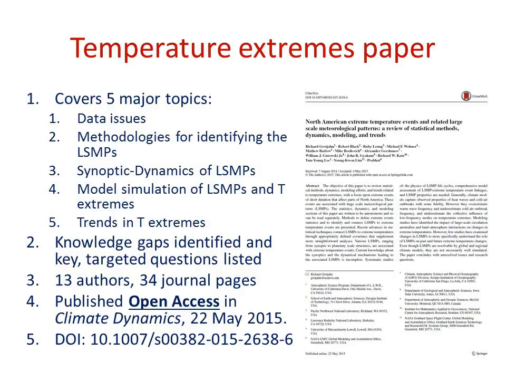The topics are divided into sections, and they're listed there, the 5 main ones. Under data issues, we talk about the things needed for extreme events identification and so forth. We also talk a bit about extreme value statistics there. Under methodologies, we summarize a half-dozen ways in which one could find LSMPs, both the pros and the cons. We summarize synoptic dynamic knowledge of these where it's available. And we focus also, in section 4, on model simulation of these temperature extremes. And then finally a bit on the trends.